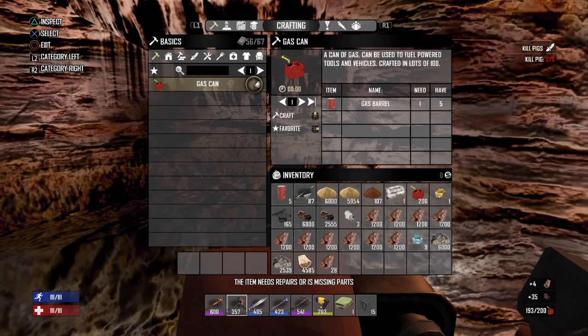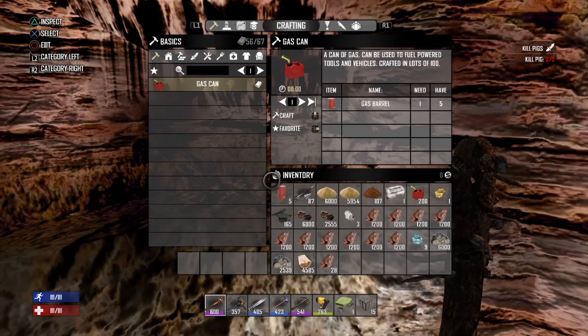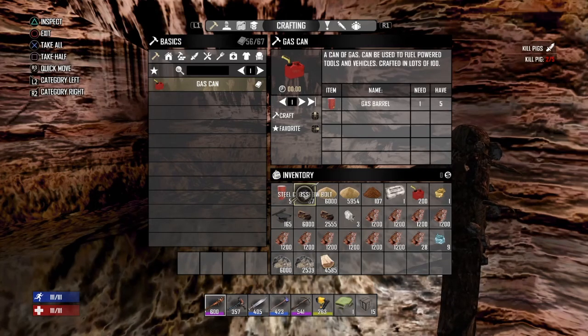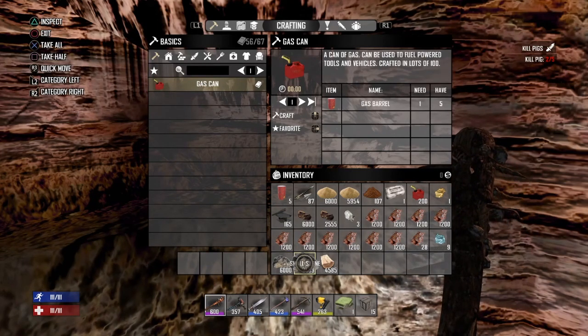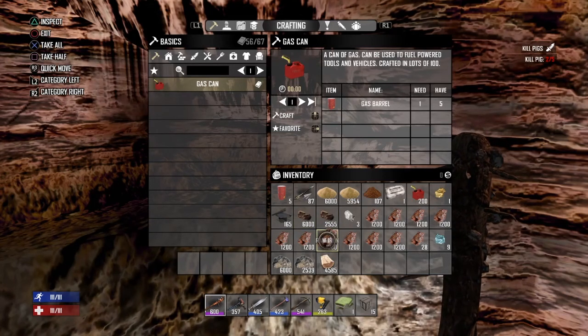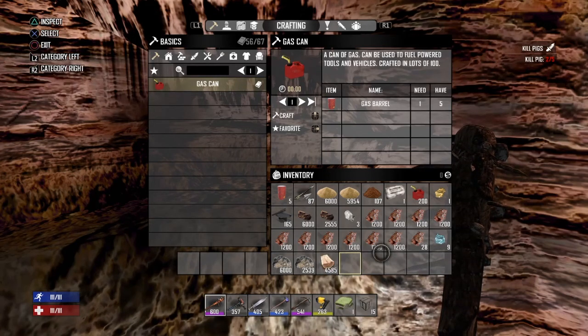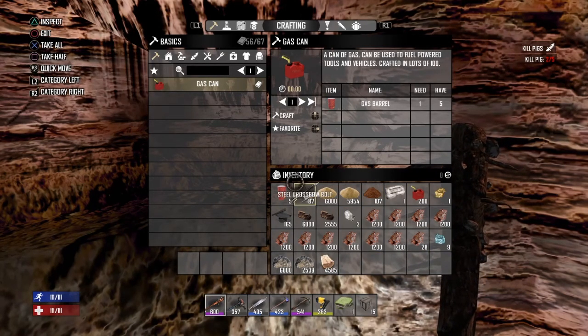That's it. Let's see what we got here. Alright. Almost two stacks of sand. Nice. 1, 2, 3, 4, 5, 6, 7, 8, 9, 10 stacks of iron. A stack and a half of oil shale. Nice. Stack and a half of rock or small stone. And 9 silver. Oh, we got a gold nugget and 3 diamonds.